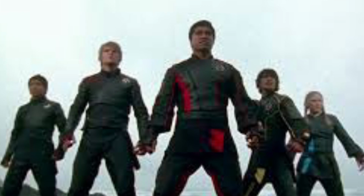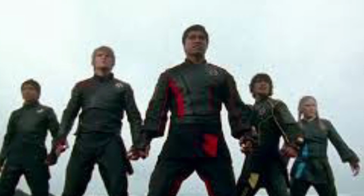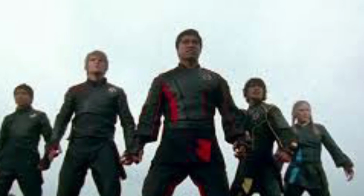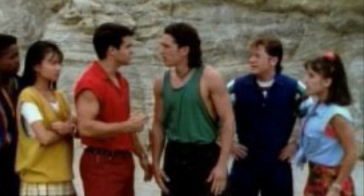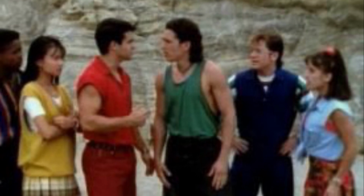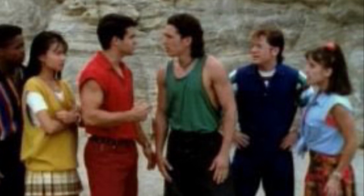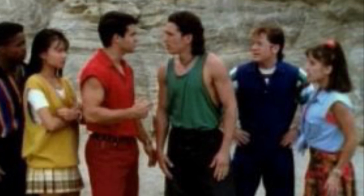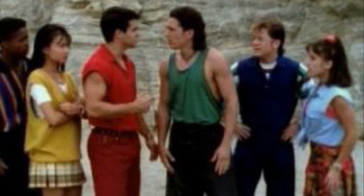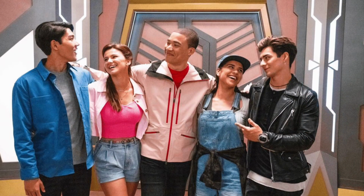I think it would just be a nice addition to switch things up and give us some different display options. I don't think that's ever been anything that we've seen in the past, so it'd definitely be cool to get the Rangers in some of their more iconic civilian outfits. Usually with the Ranger teams, their actual Power Ranger outfits stick to a uniform. They have set looks and usually don't change episode to episode. They're very straightforward and formulaic, so I think it'd be cool to get different teams and looks.